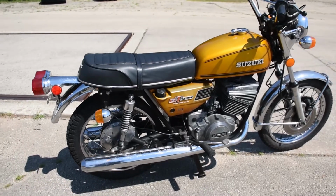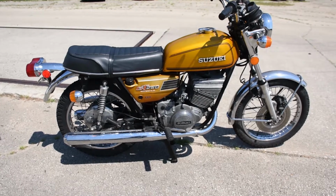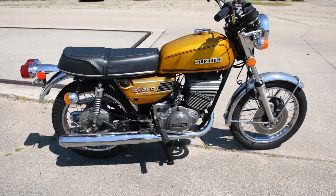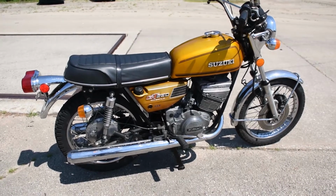Okay, here we have the Suzuki GT250 two-stroke. Just a fantastic original machine here. It runs, rides, and shifts very smoothly through the gears. All of the lights are working. It doesn't leak any fluids, no trouble like that.